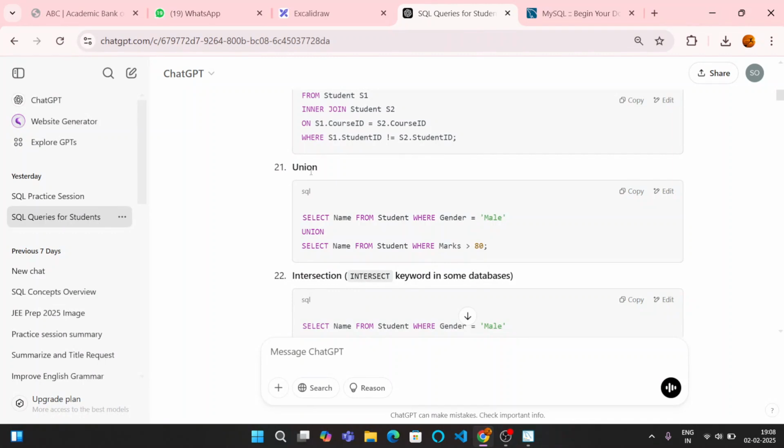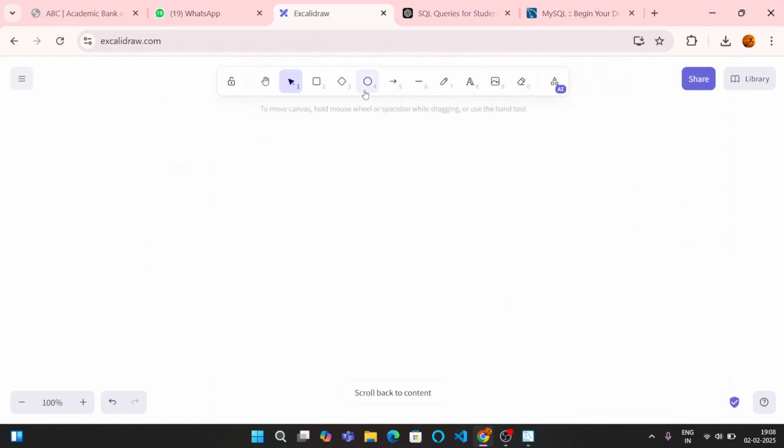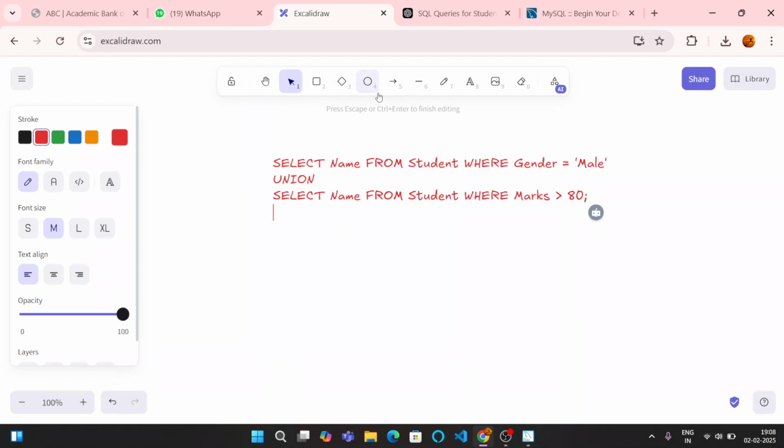Okay, so in union we have this query, and from union we understand what the query wants to tell us. Let me paste it here. And in math, as we do A union B, similarly this query will happen.